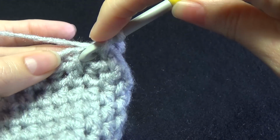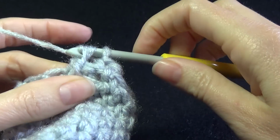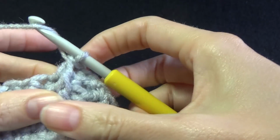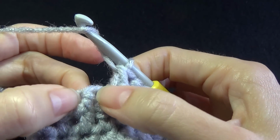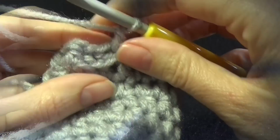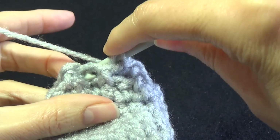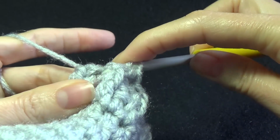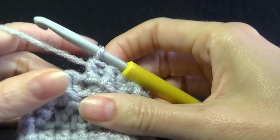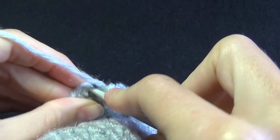Next one is a front post because it's sticking out to the front of this. And you'll be able to see really easily what's going on now because the back post and the next one's a front post. So continue on until we get back to where we start. So when we get to the end, we've got the last one is our back post. And then we're going to join to the top of the first stitch.